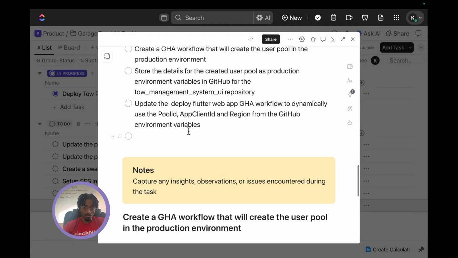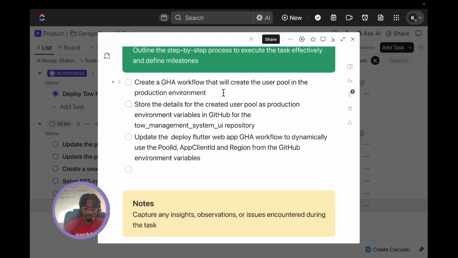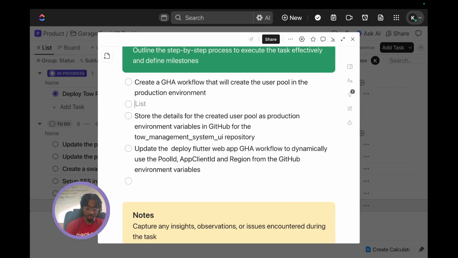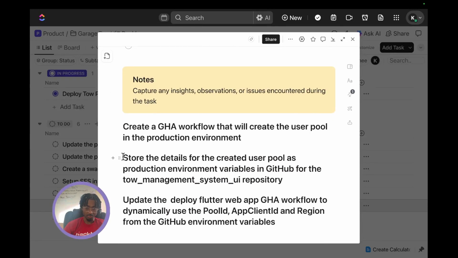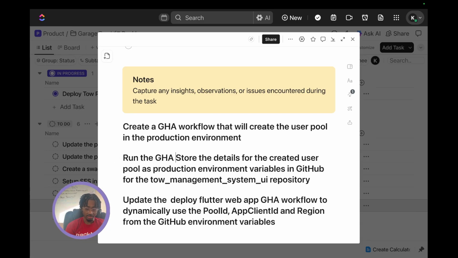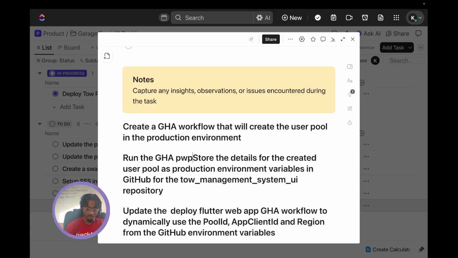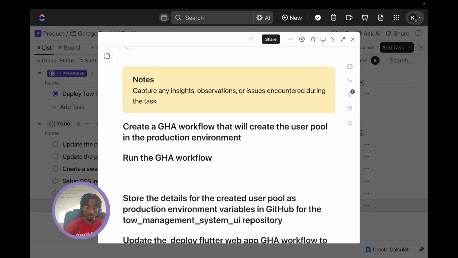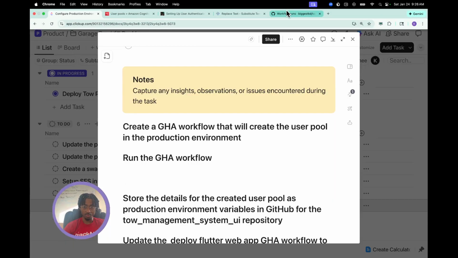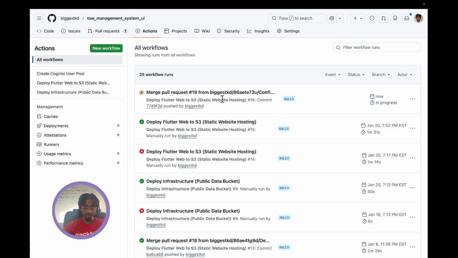I'll put it down here because it wasn't planned, but it's something you have to do. Run the GitHub action workflow. Because you have to do that, and I'm going to keep it there.